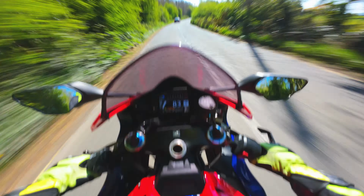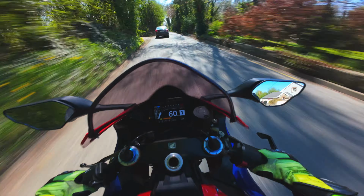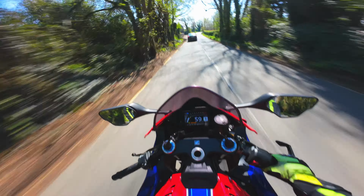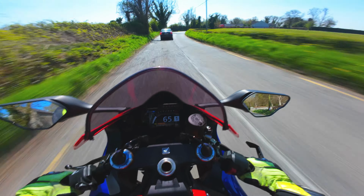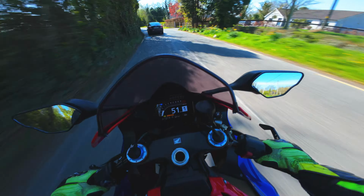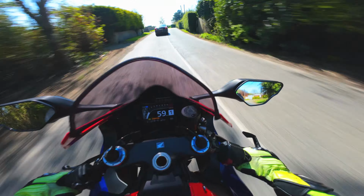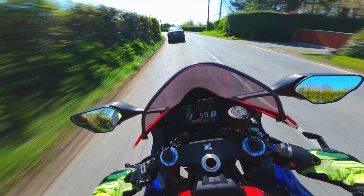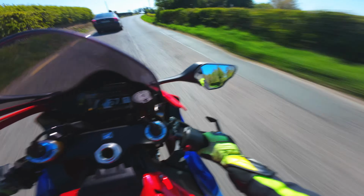Whereas this, it's literally like a 600cc, below 7000 RPM you've got basically nothing, even though the torque is similar on the R1, spec-wise and all that. But you literally have to keep this above 7000, otherwise you're getting nowhere. And the gearing is long on this. This has been changed. There's a 42 rear on the back, 520 conversion as well. So I think it's slightly more pickup down low than you'd get stock. So it means it's a lot smoother than the R1.